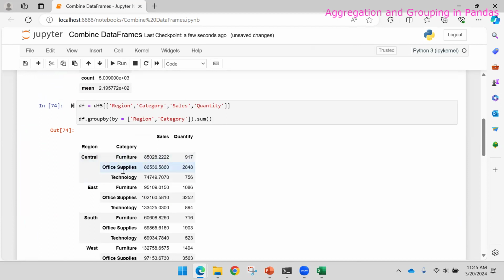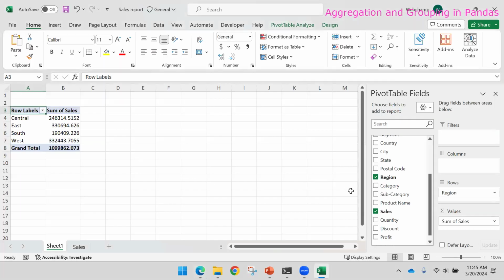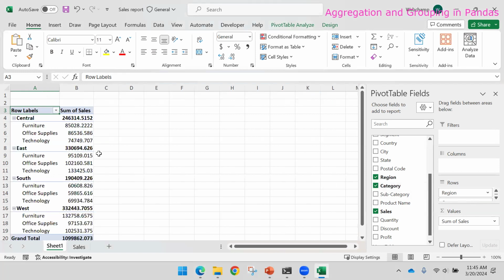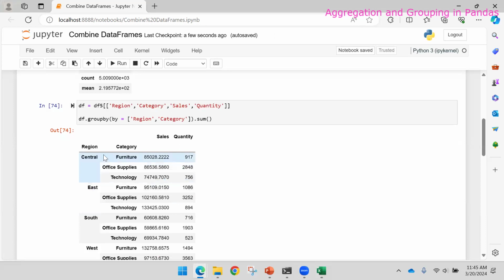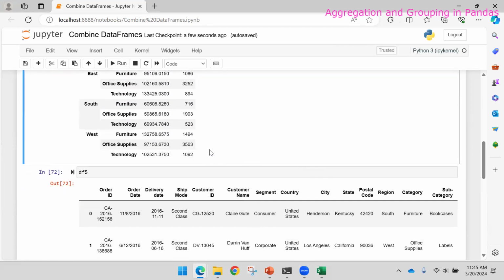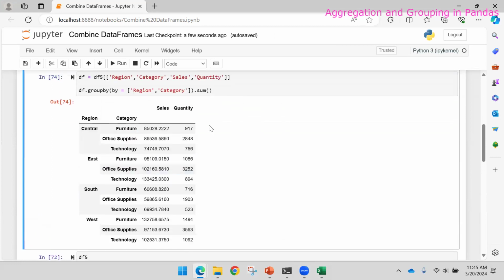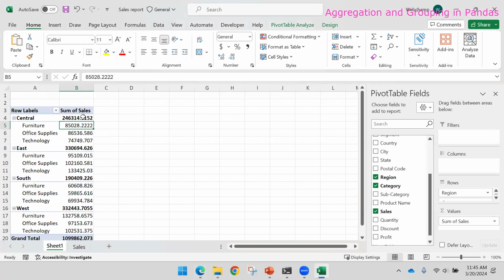So for each region, it produces three different rows, and this is what I did even when I added the category, right? So for furniture 85028, central furniture 85028, same result we are getting. So we can produce the same result by using grouping as we perform with the pivot table.